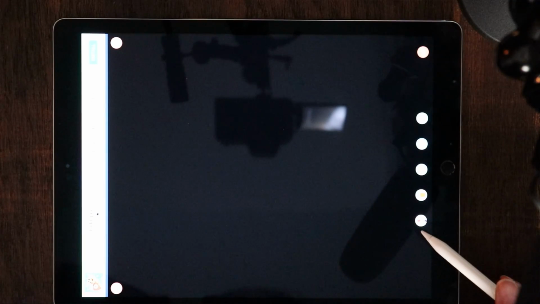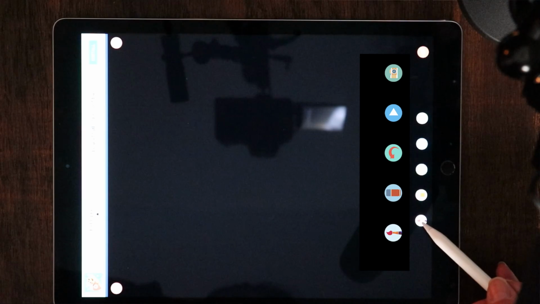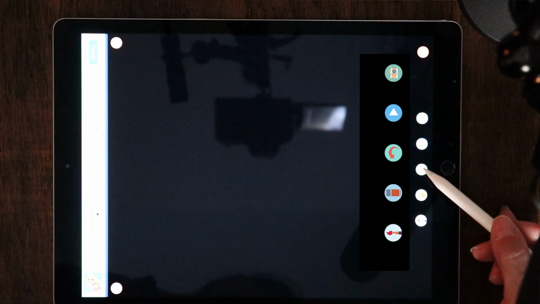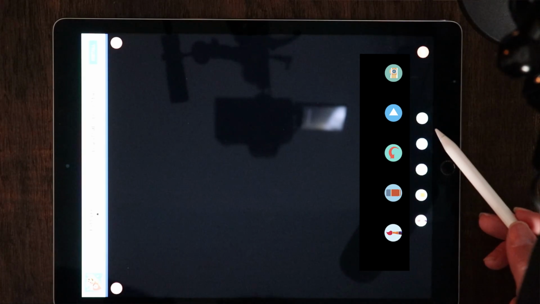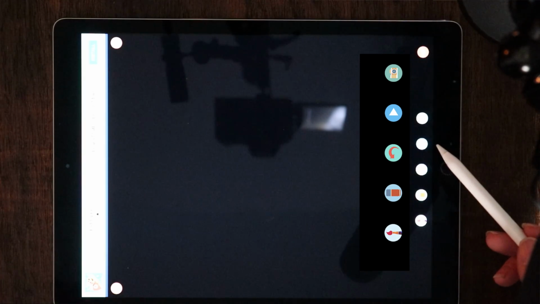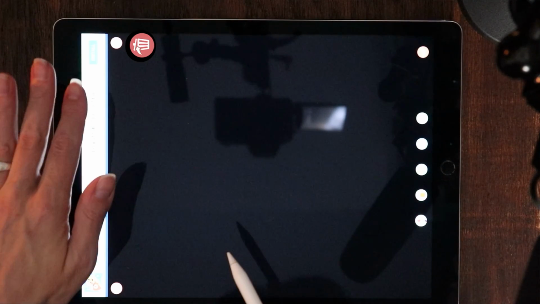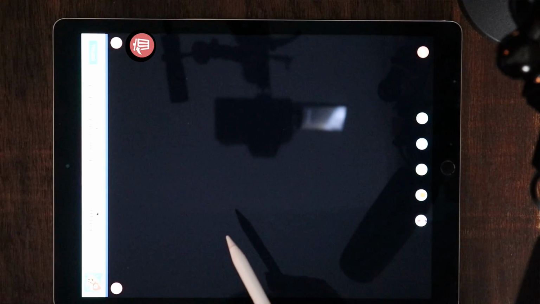On the bottom of the screen are the different icons that we can work with. And there's the paintbrush. This is going to be the eraser. There is an undo button. There's a play button and also a camera icon. So if you hit that camera icon, it's going to take a screen grab of whatever's written on the black here. Up in the left-hand corner, there is a garbage can icon where you can throw your screen away without having to erase it.